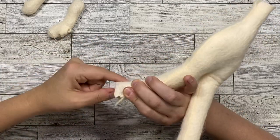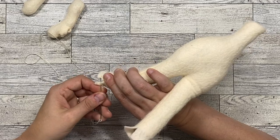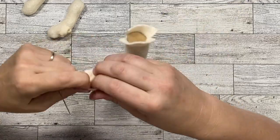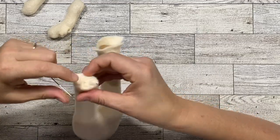And I don't want this pulled tight just yet. Go back around. Now I'm going to pull it. And then while I'm pulling, I'm just going to tuck these edges in. So I'm going to kind of fold them over a little bit.